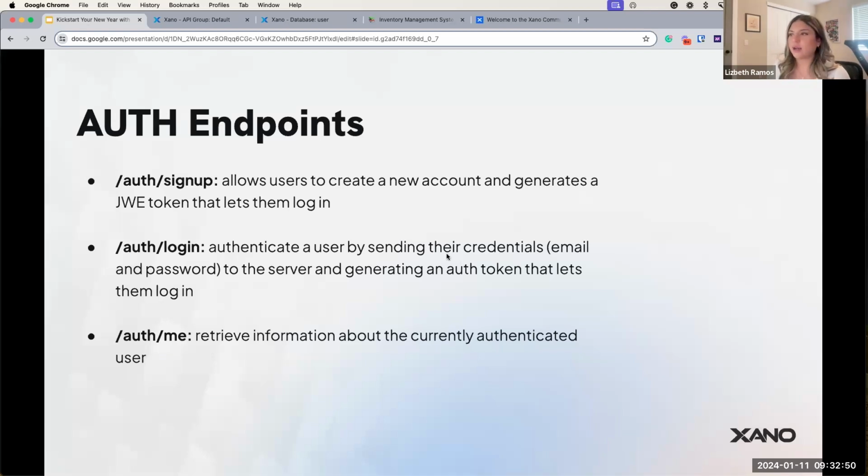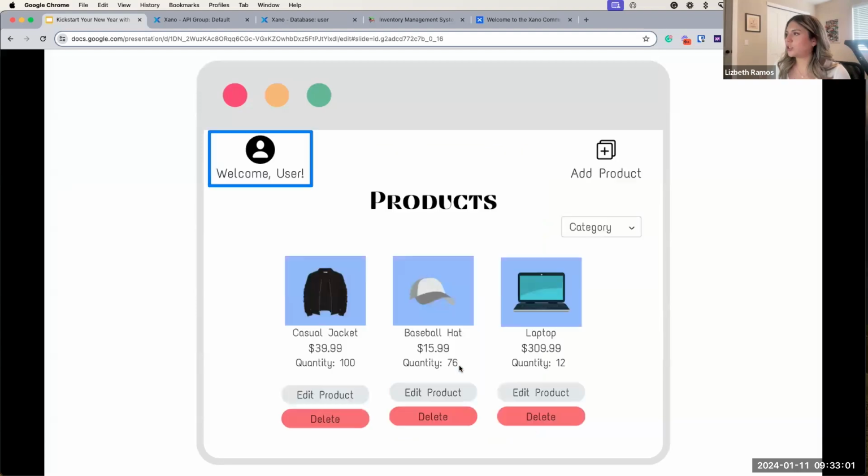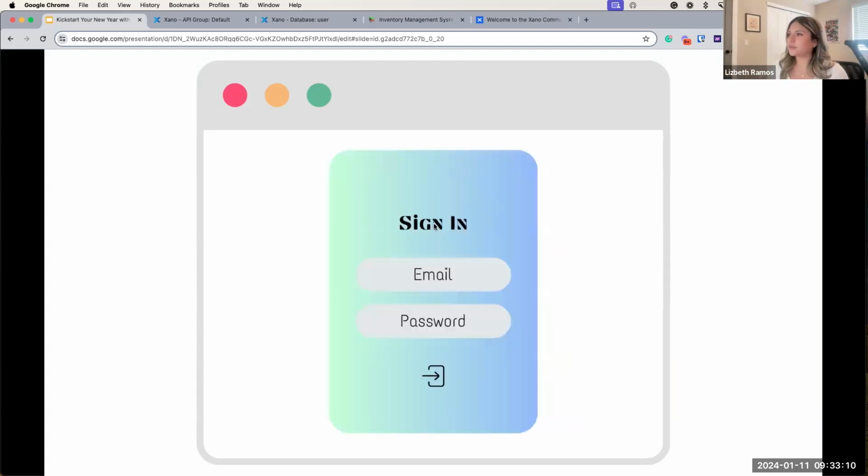So please feel free to take a screenshot, and this is also in our inventory management system resources. So now we have gone over how to create an account for a user, what we can do once we have the auth token, and we can get that record for the user that's logged in. And then they can also sign in using the email and the password that they have provided.